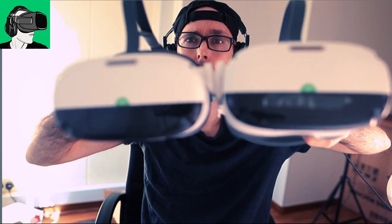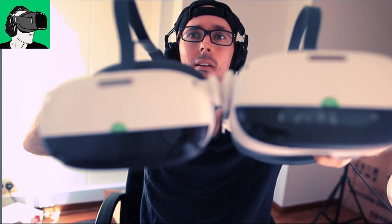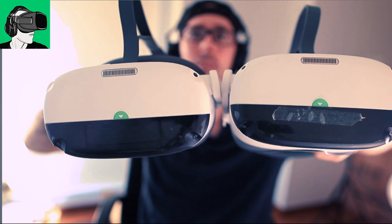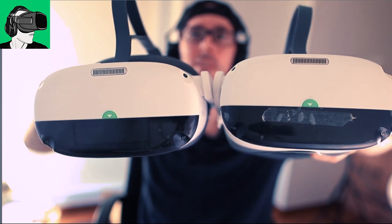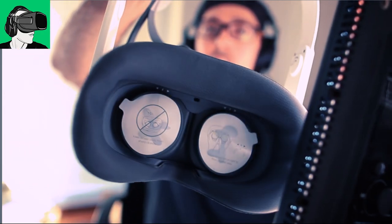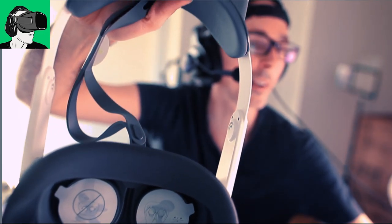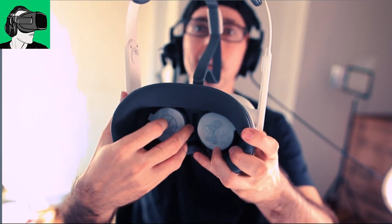So far, all the same on the front of the actual headset itself. All good. Let me just bring it down so I can do the thumbnail eventually. This is really cool. So now let's look at inside. Before I do the actual fitting, let's look inside here. So basically, let me just bring some light. We're going to look at the IPD adjuster now, just to see if there's any difference with that. So let me just do that very quickly. So basically, the way it works with the IPD is I can take off this. Let's see if it's easy to take off.